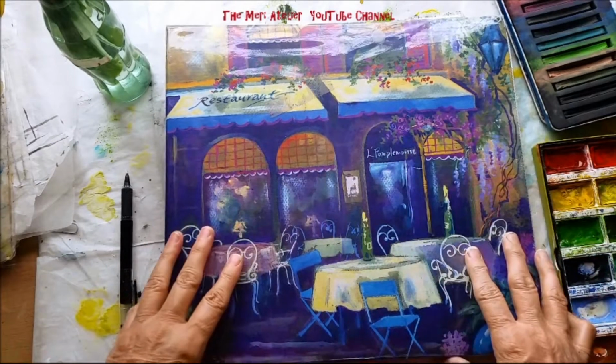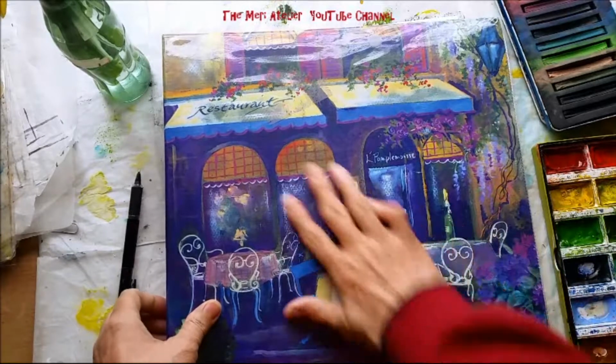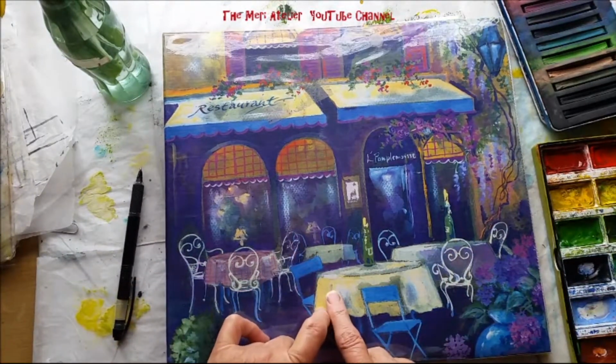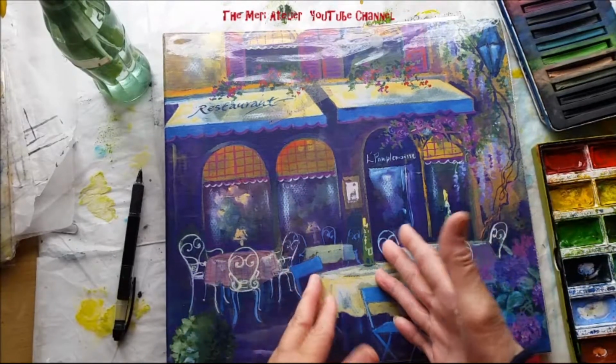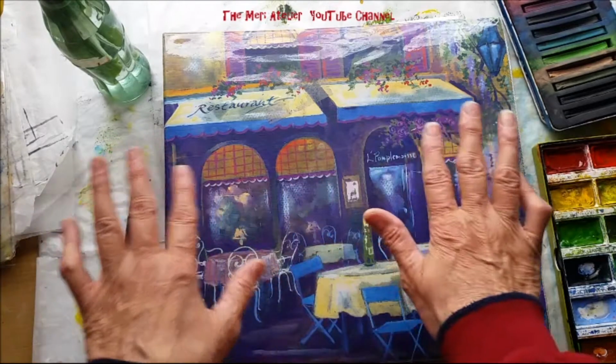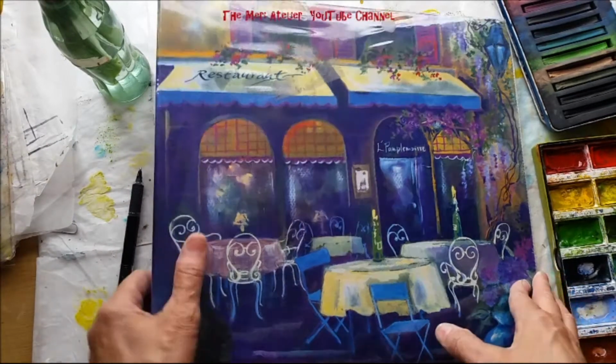I'm going to work in my 2017 Composite Art Journal, and I'm going to do something a little bit different today. Different in the sense that I'm not meeting a challenge, I'm not doing an art journal page for a specific group. I'm just going to have some fun sketching.